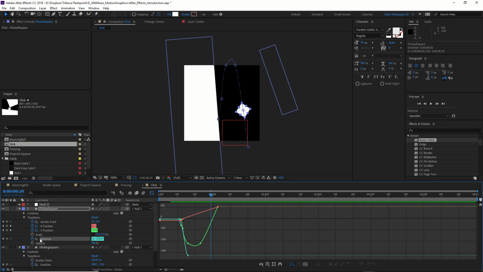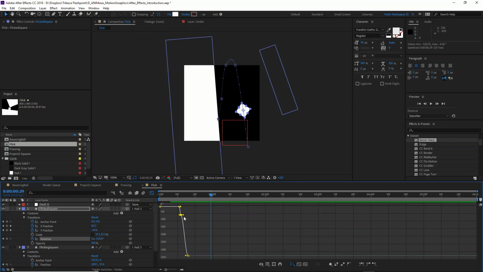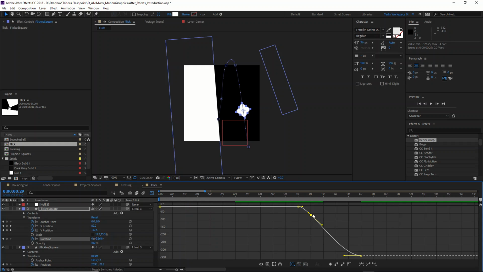Let's go to the rotation now. And I think the rotation should be a continuous rotation. Hold the Alt key here to lock that. I don't think it really needs to speed up or slow down. Go ahead and hit fit. If I select all these guys, I can select and fit just those keyframes there.